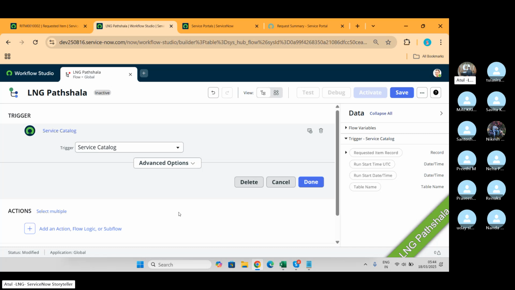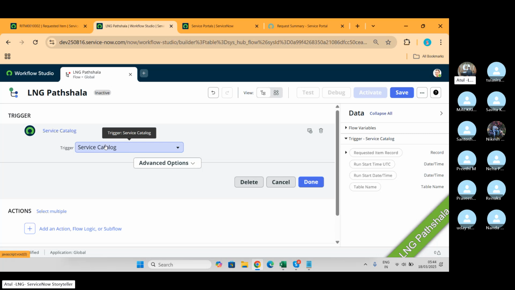Believe me, this is one of the crucial topics. I'm going bit by bit so that you can understand and digest these terms. So what was the problem earlier in the workflow? You needed to remember the table names. Here, table names are not required.